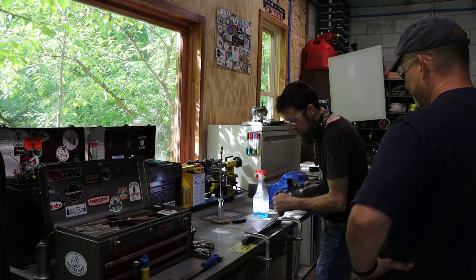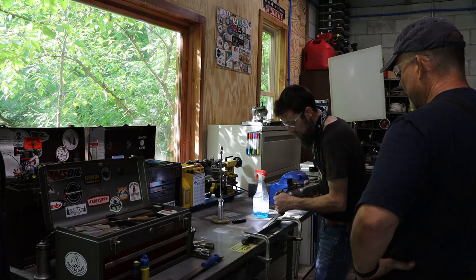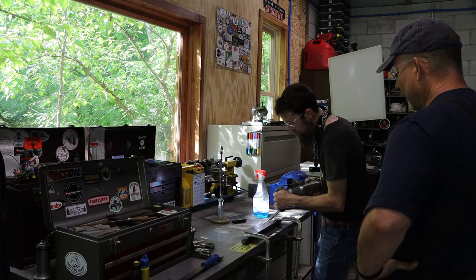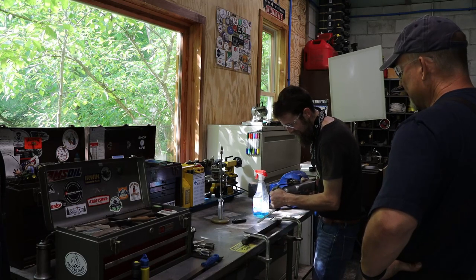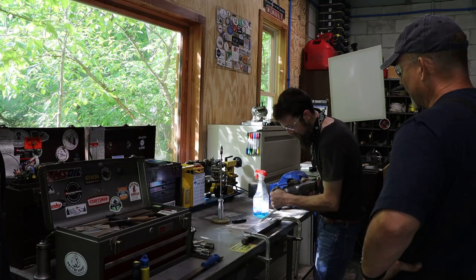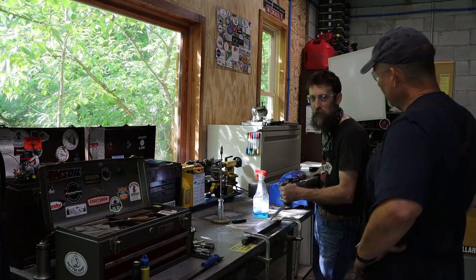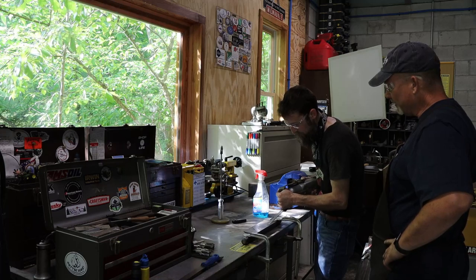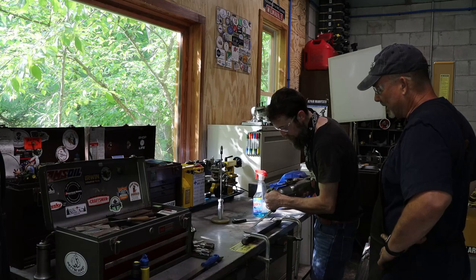So besides the spray welding tutorial from Adam, Lance decided he would bring down some of his equipment and give me some pointers on scraping. It's a skill that I'm going to need to refit this Do-All milling machine back together once everything comes back from grinding. It will need a little touch-up to make it fit together the way that it should, and that's usually done by hand scraping the surfaces to mate each other. I hadn't used a power scraper up until this point, so this is actually my first ever attempt at it. And it wasn't too bad. Definitely the way to go when it comes to scraping.